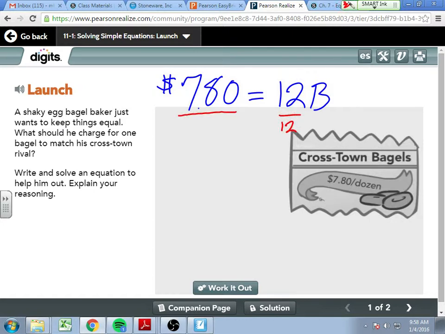Now I know some of you will quickly identify that this slash right here kind of told us what to do because it's the price per bagel, and we can use that to solve the unit price. But we want you to have this equation written where you show that on both sides I'm doing the same thing, and therefore it stays balanced, it stays true. The price of one bagel, if he wanted to charge it to that crazy lady, would be, anyone got it yet? Yeah? 65 cents. Yep, 65 cents.